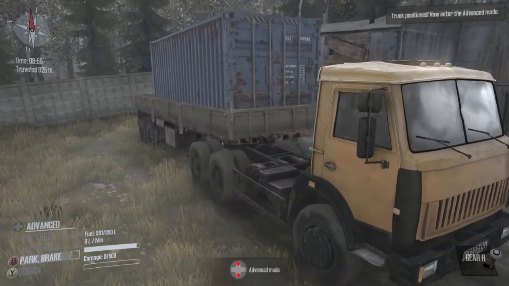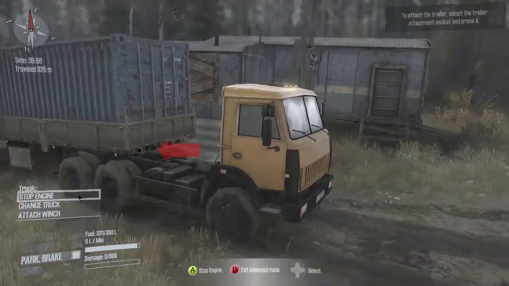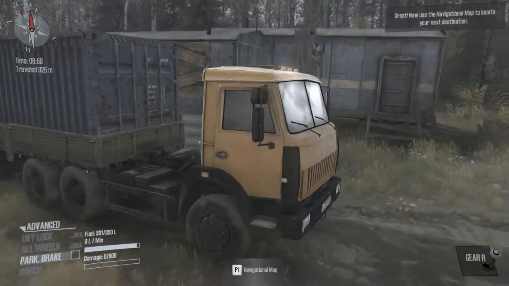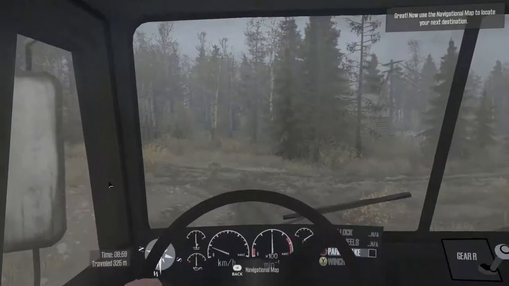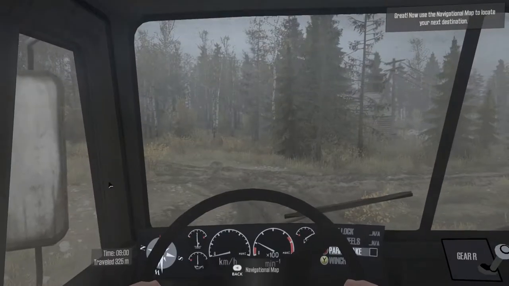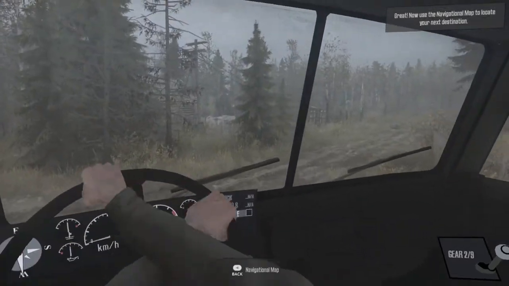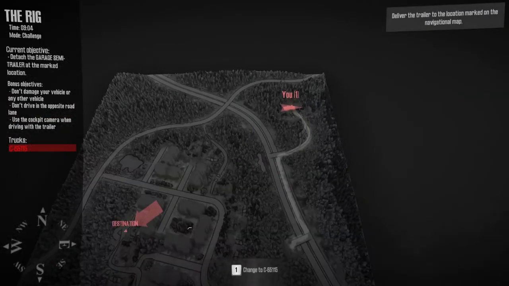And there we go. Oh, that's the horn. Advanced mode. I'm going to just press that there, left click with my mouse, and the trailer's attached. Like it says, we need to go into this mode. And off we go. Oh shit, we need to mark our location, because if not, I'm going to be driving endlessly to somewhere I don't even know where I'm going.